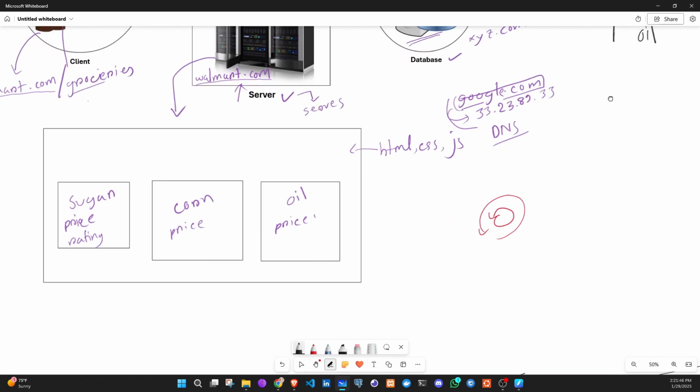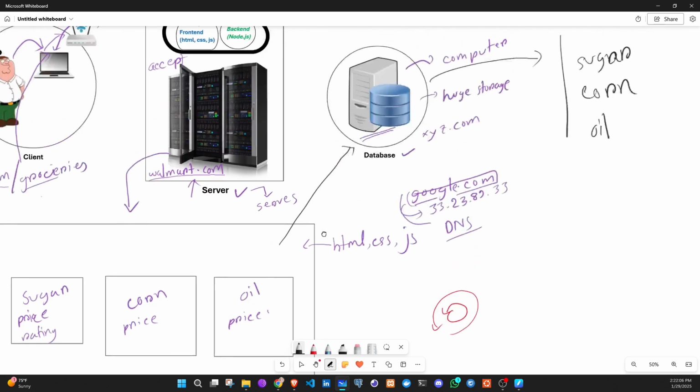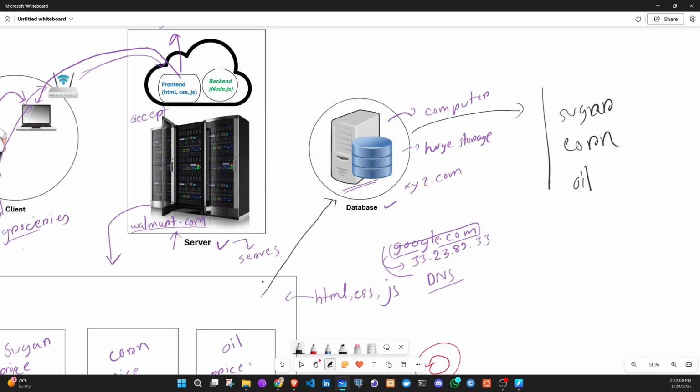But there is a problem: we cannot access the database from the front end side. So we cannot access the data from the front end side. But from the front end, what we can access is the backend or the server, and the server can access the database. Yes, in some cases we can access the data from the front end side, that is for server side rendered pages. I am not going to those discussions now because those are some complex things. Let us assume that we cannot access the database from the front end side.